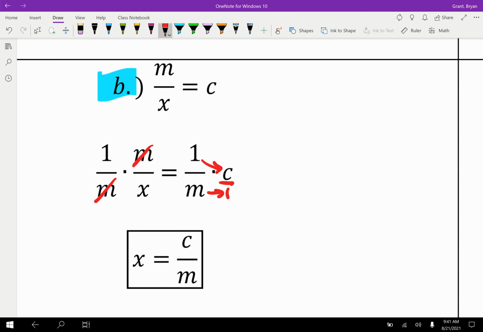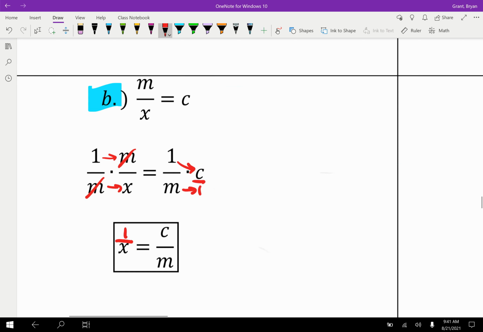But we need to ask ourselves, where is the x right now? The x is in the denominator, and there's a 1 in the numerator. So when we multiply these fractions straight across, x has to stay in the denominator, and there's a 1 still in the numerator. And we have not isolated x. X needs to be in the numerator for the answer. It needs to be in the top of the fraction.